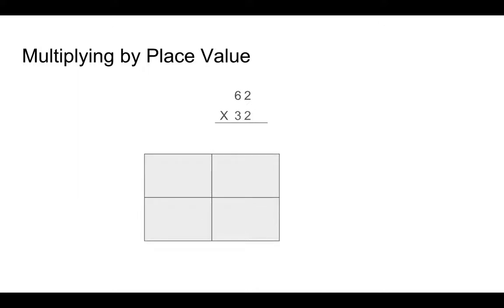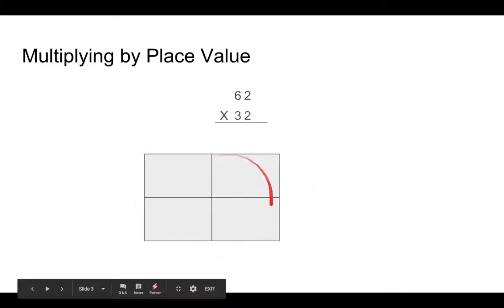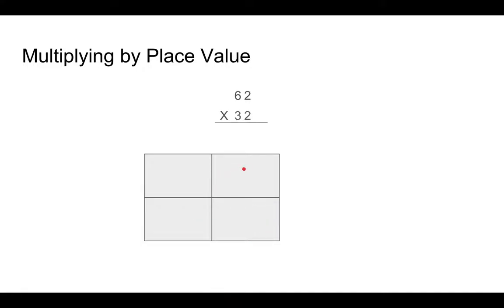We set up a 4 square. This 4 square is going to allow us to separate the numbers into a nice pattern so that way we can kind of add what we need to add. So we're going to take this 32 here first, and we're going to take the 2. The 2 is in the ones place. So because it's in the ones place, we just place the 2, as it normally is, right here.